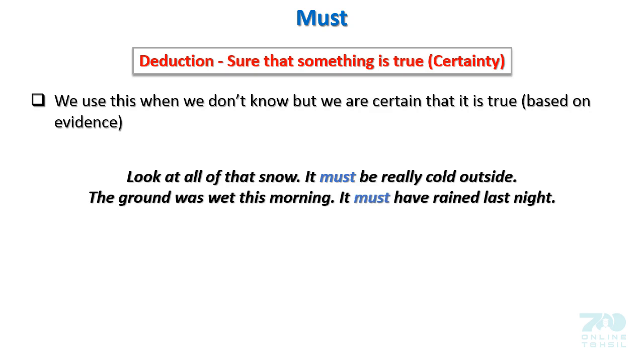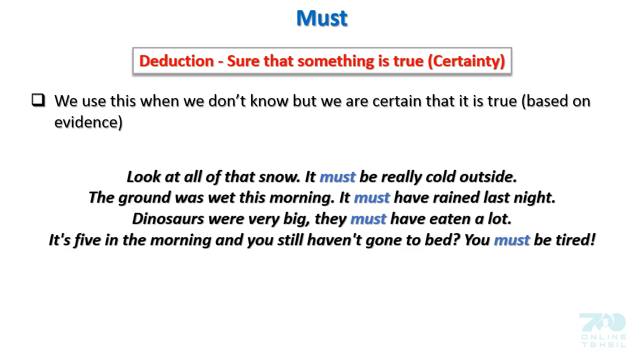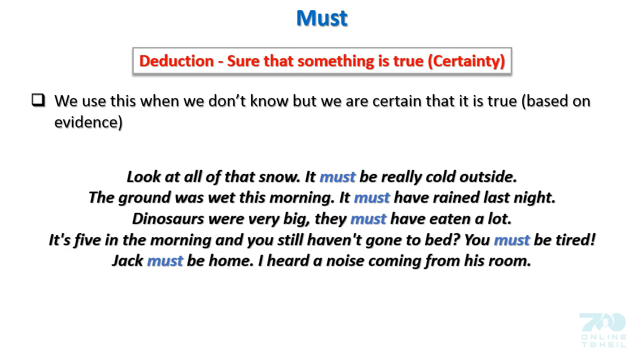The ground was wet this morning. It must have rained last night. Dinosaurs were very big. They must have eaten a lot. It's 5 in the morning and you still haven't gone to bed. You must be tired. Jack must be home. I heard a noise coming from his room.